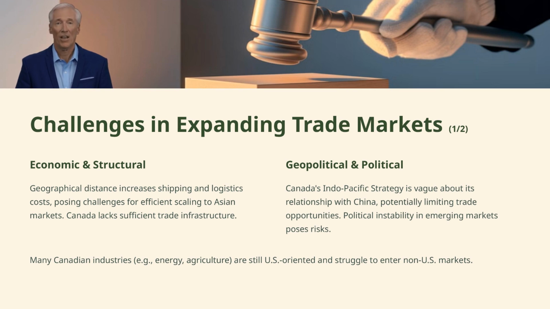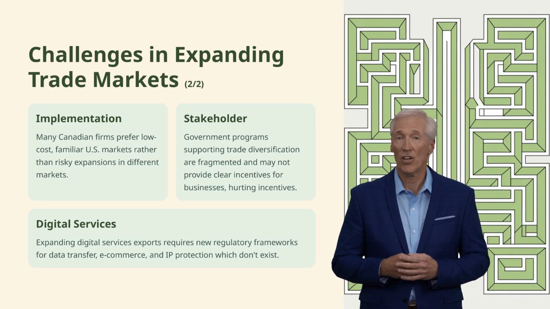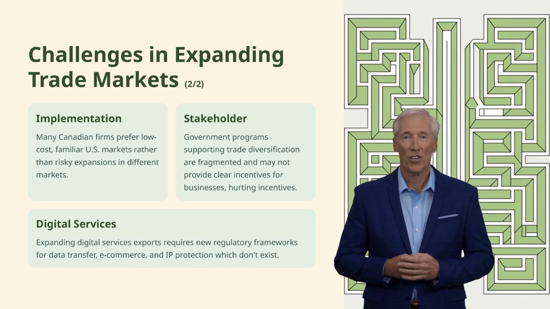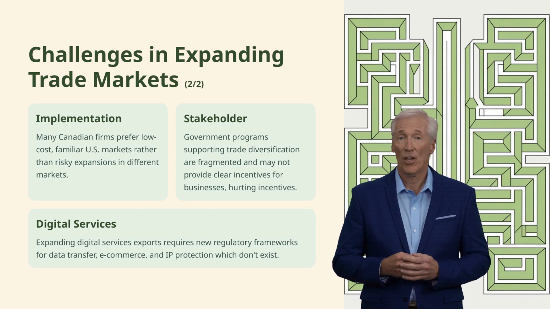On the geopolitical front, our Indo-Pacific strategy remains vague regarding our relationship with China, a gap that could limit potential trade opportunities. Additionally, political instability in emerging markets, like India and certain regions in Latin America, poses significant risks to long-term investments and export strategies. And remember, forging new trade agreements with ASEAN, Latin America, or the EU might take years to fully come to fruition. Many Canadian firms prefer the comfort and low costs of the familiar US market, avoiding the risks associated with new markets.